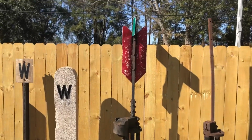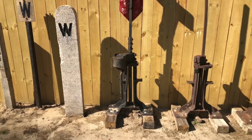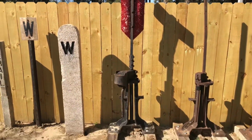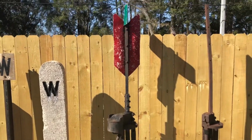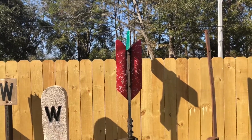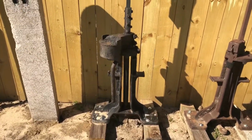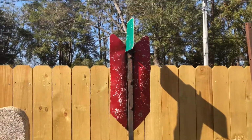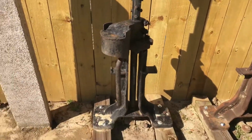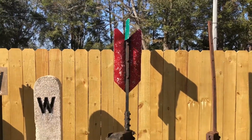And this here is a switch stand that came off out of Mobile, what I call the Florida Street Yard. At the time, the ICG had it. They were tearing out some tracks there of this little yard down there about mid-Mobile. And there's only like one spur track, or siding there now, a small, short siding. Anyway, when they tore it out, I was able to get a hold of this, and it was off the Gulf, Mobile and Northern, and later on the Gulf, Mobile and Ohio, and later on ICG, later on IC, later on CN, and now it's the Alabama Export Railroad that runs through there.